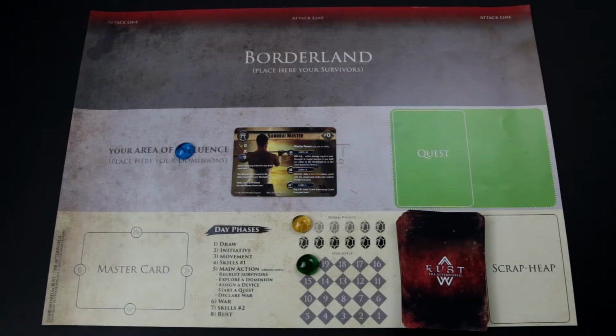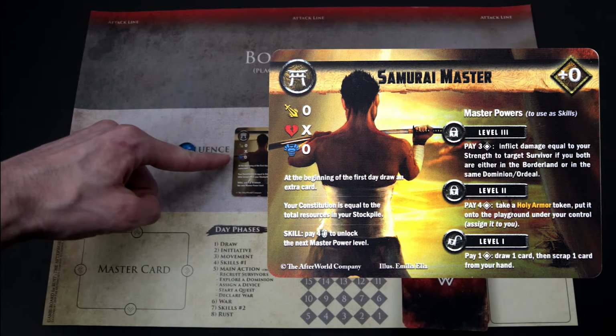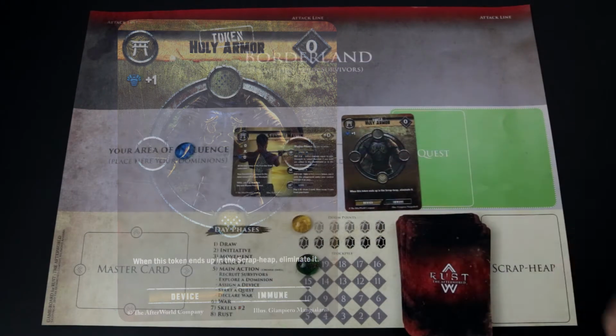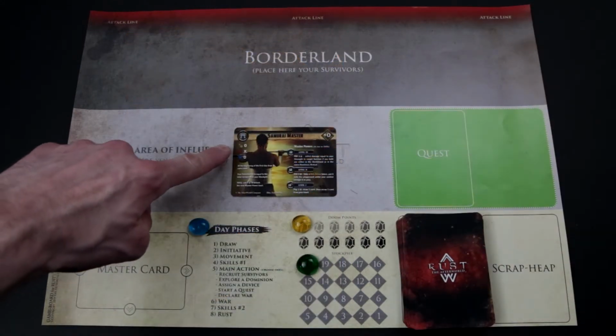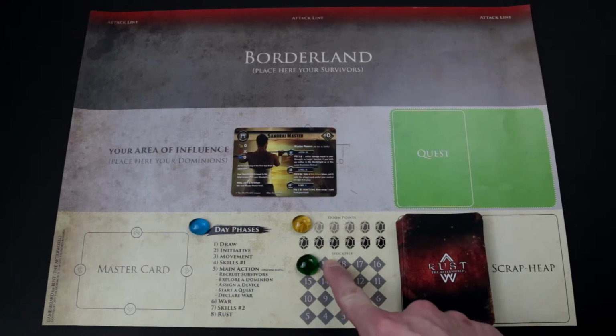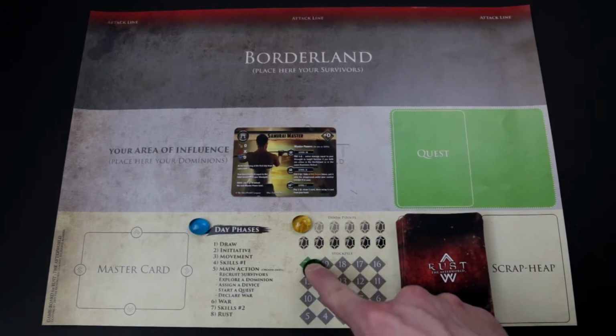Master cards have 3 stats. They are attack damage, constitution, and armor. These numbers will increase as you attach devices to your master. These stats also appear on survivor cards, which we'll get to later. Constitution is vital for your survival in Rust the Afterworld. Your master's constitution is equal to the current amount of stockpile you have remaining. We'll get to the stockpile in a moment.